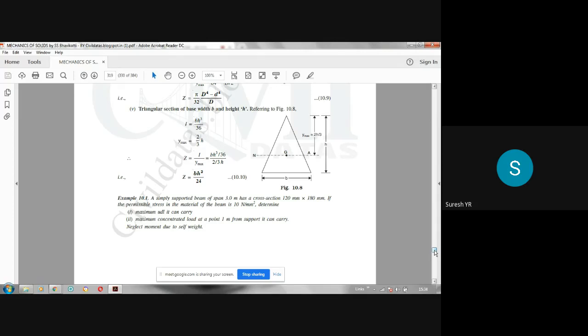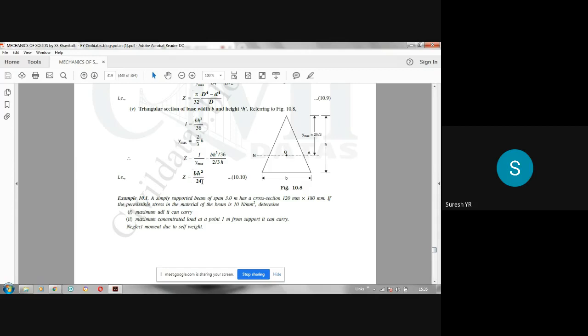One thing is the pure bending equation. Then we discussed their units, different notations, and different components of the bending stress equation. Then we understood the section modulus and moment of resistance, how to compute them, and we derived some of the expressions for the section modulus for some standard sections. Okay, that's what we did.